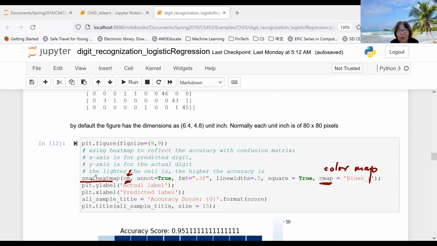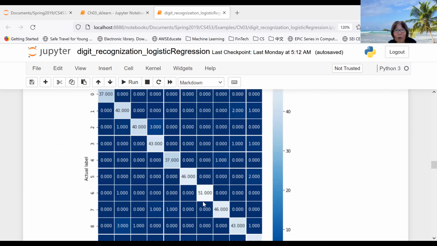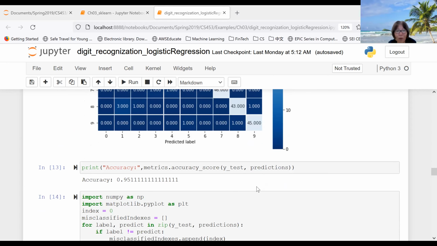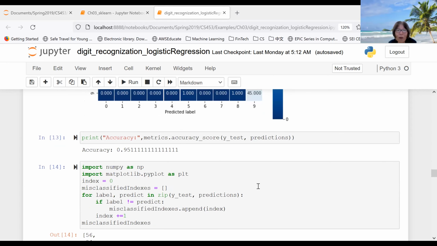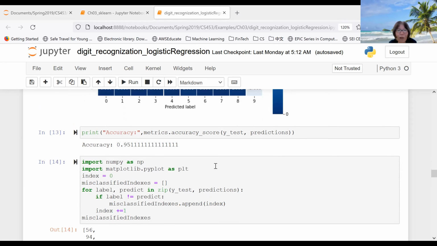So if you are interested after class, you can try to find more material regarding Seaborn. It's quite helpful, and it helps us do a lot of coloring work. So that's regarding the confusion matrix and heat map.